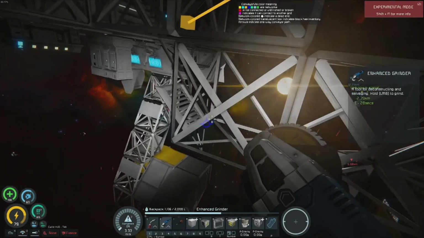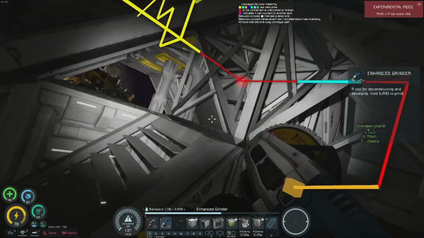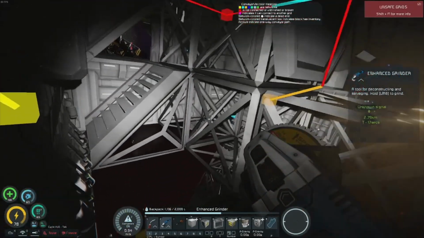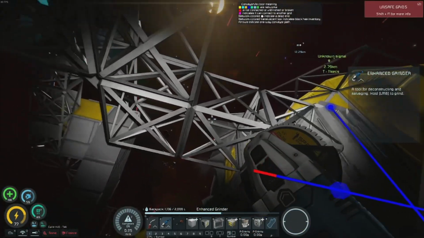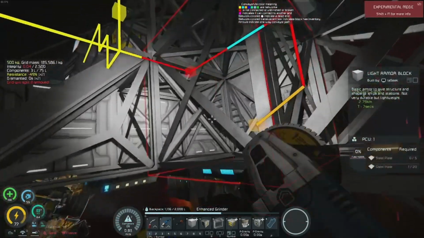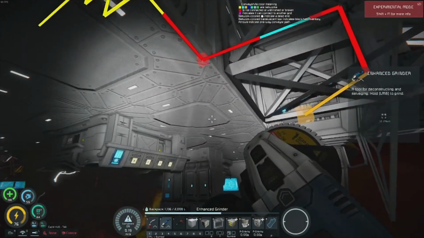If I try to grind this, it's showing red. Like, is that actually attached? I don't like it. I don't like it. Because it's making me feel that this is attached. Like, that's red, that sounds like it's connected. This does not sound like it's connected. That's the thing.